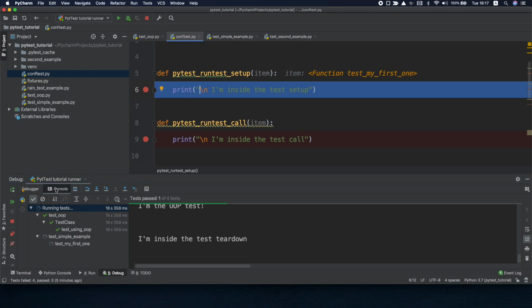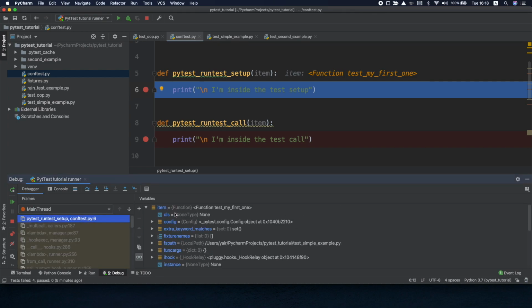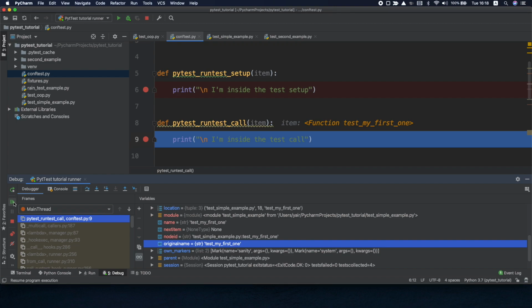Again, now we are here. Let's look at the item. Now the test that it's called is my first one. My first one is using a fixture. So now we are under the fixture scope.